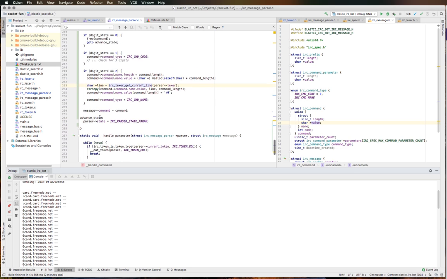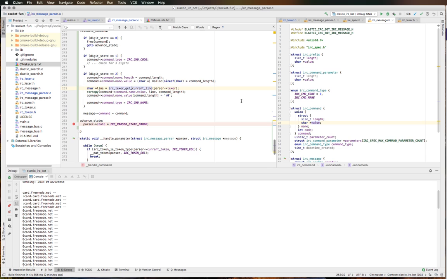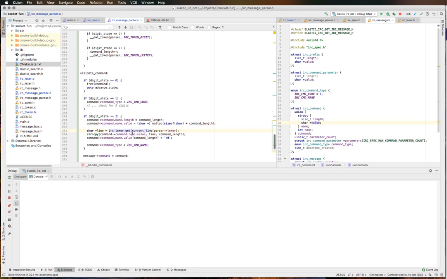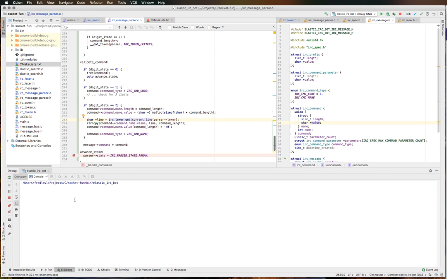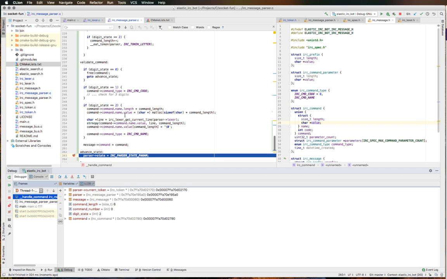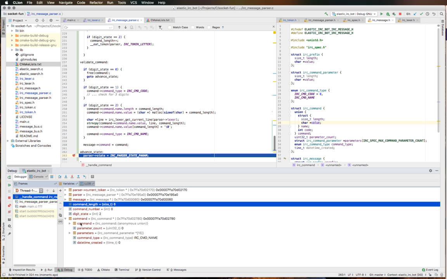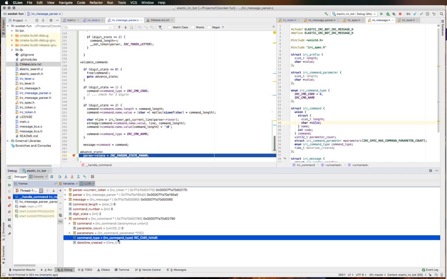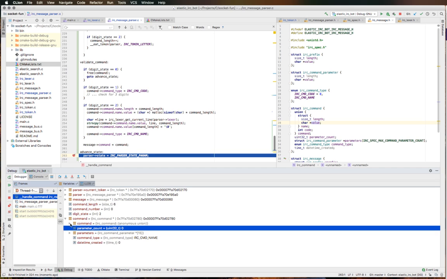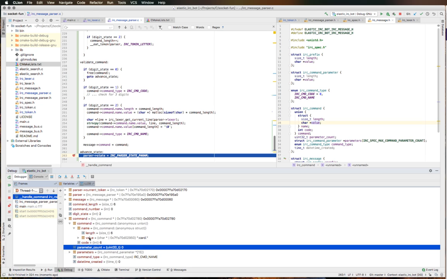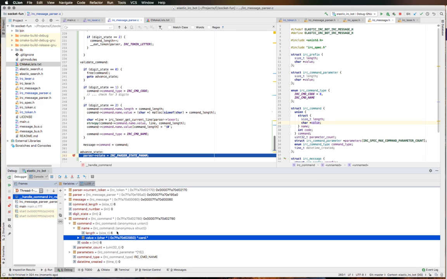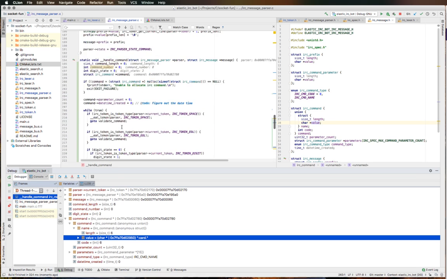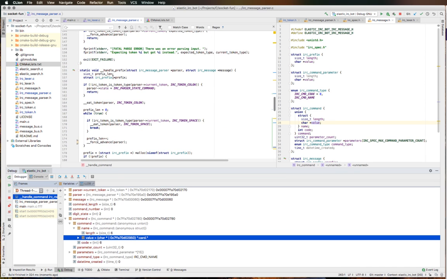I could throw a debugger in this, and we can actually see for sure. So why don't we go ahead and do that? Okay, so we get our first debugging here. Command number, so command length is 6. Command type is command name. Parameter count 0. The name should be no, it should not be that. Okay, so things are a little screwy here because this is not right.